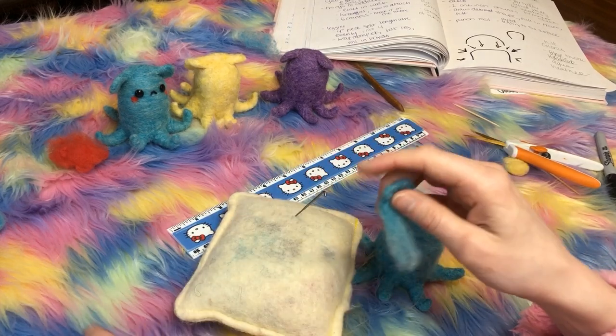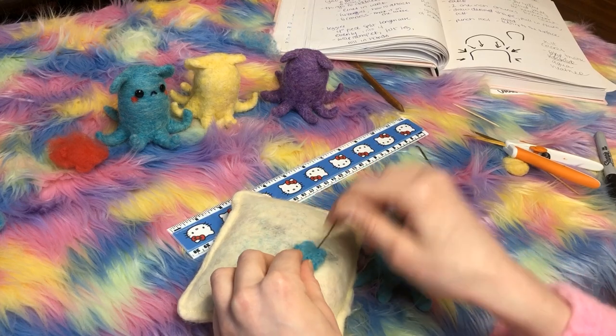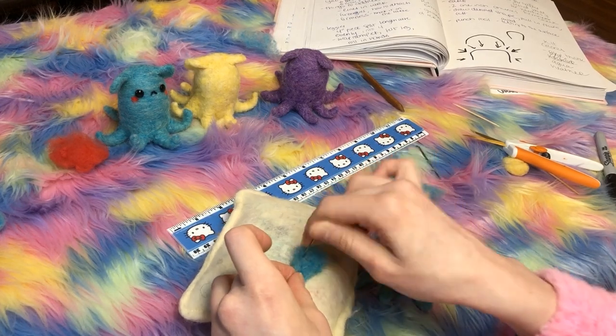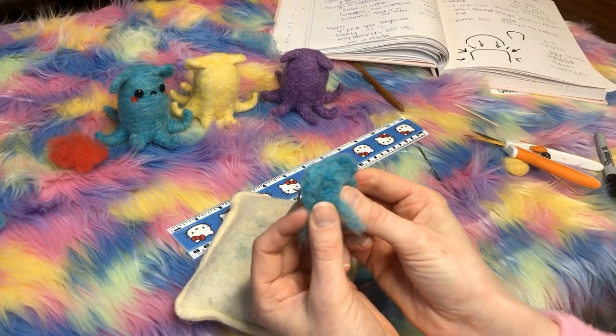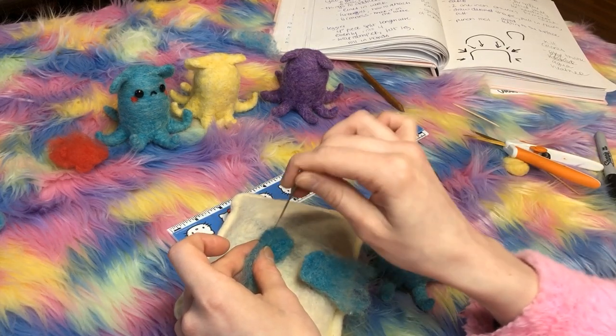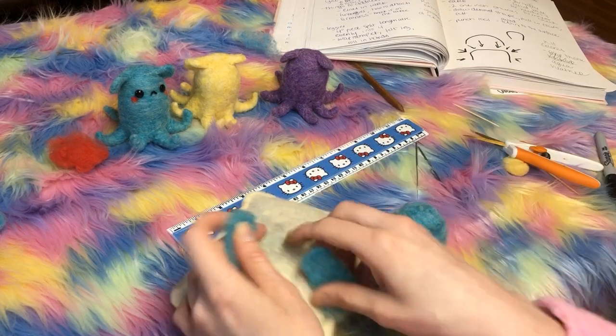I just can't stand any of them. All right, so similar shape. The more you stab, the better it'll get. The punch tool has 5 needles in it. I can't get mine right now, but maybe when we switch the face, I can show you.